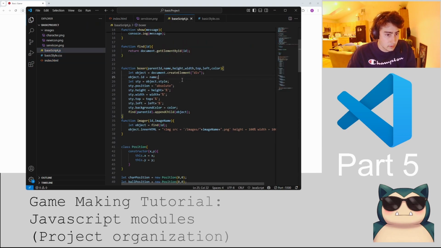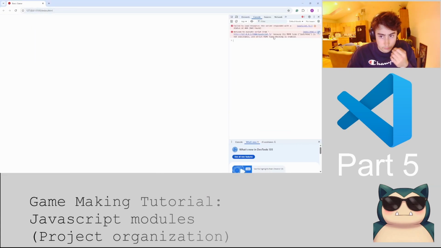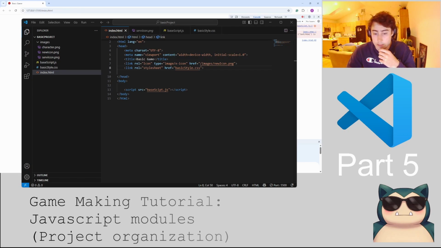Does it? What's the problem? Learning as we go. Okay, let's look at the console here. Refused to execute because its MIME type is not executable and strict MIME type checking is enabled. What? Whatever happened to my base script? It was working a second ago. Hang on, I'll cut out and figure this out. Oh, okay guys, it took me like 5 minutes to figure out that this says base skipped. I made a little typo, and that'll fix everything.